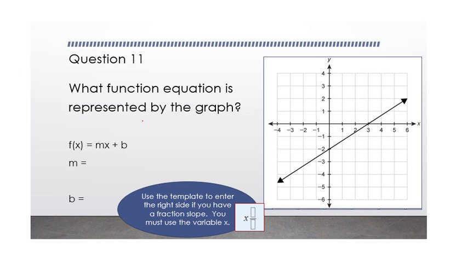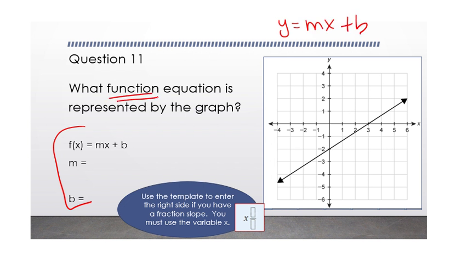Question 11, what function equation is represented by the graph? Now, you're not going to be given this info when you're taking your test, but hopefully you see this and you say, oh, it's a line. When you think of a line, you need to think of your slope-intercept form, y equals mx plus b.